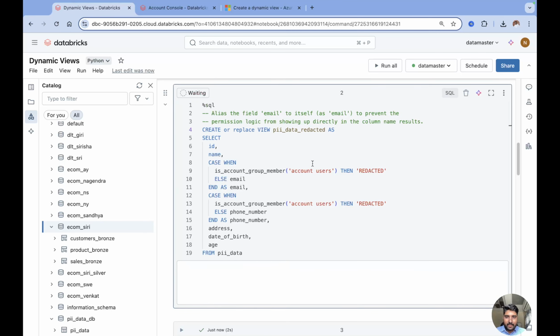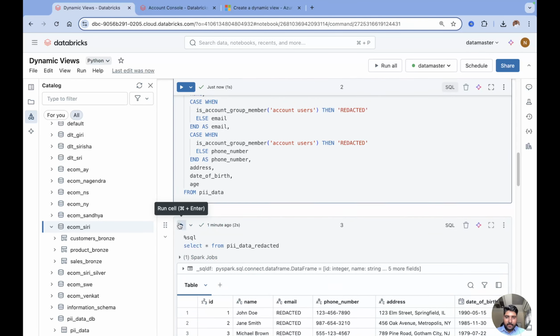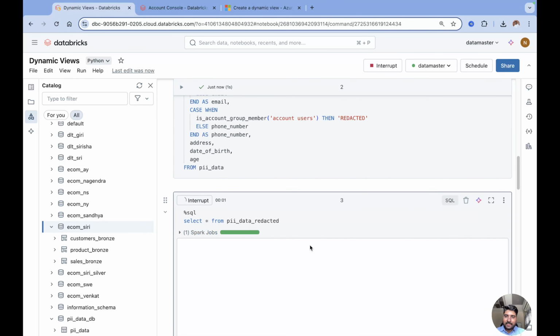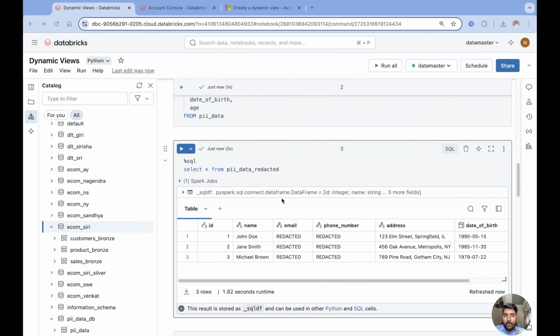Let me try to run this. Yeah, cool, it got executed. Now let me rerun this select star. And now, oh, beautiful, you can see email and phone number, both the columns got redacted. So this is how you can maintain the column level restriction. Cool, I hope you got how the column level restriction is done.